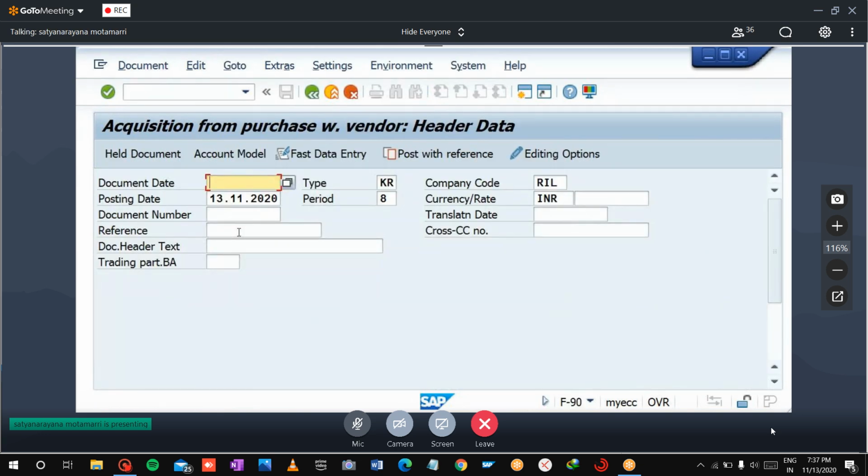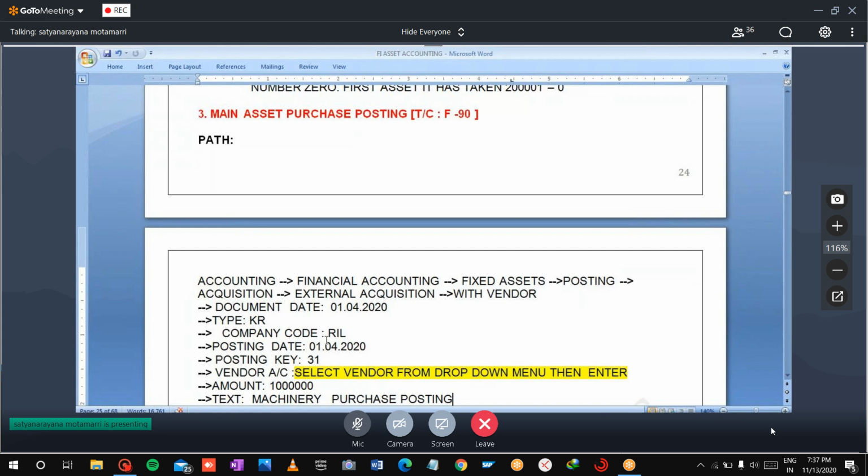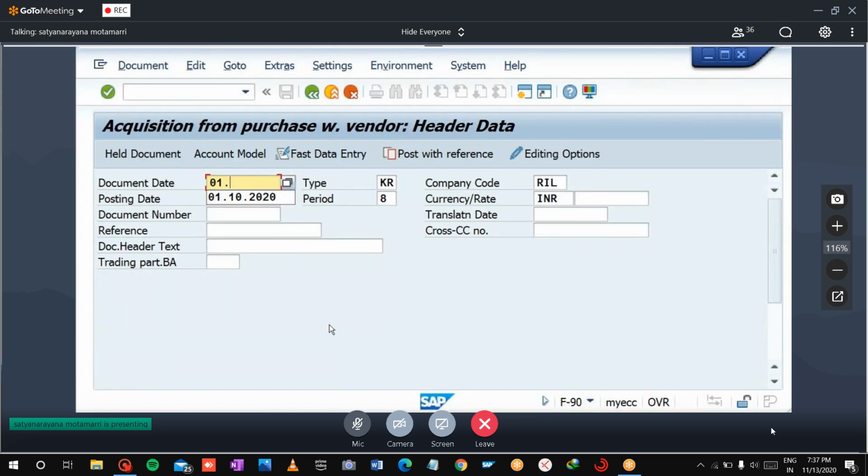Now you have given in the last step asset capitalization date 1/4/2020. So that means the asset should be existing on that date. That's why you're saying capitalized. So that should be purchased on or before 1/4/2020. So I give the document date and posting date 1/4/2020. It should be there on the date. Then only you can say capitalized. Any date, but I want to take first asset 1/4/2020.